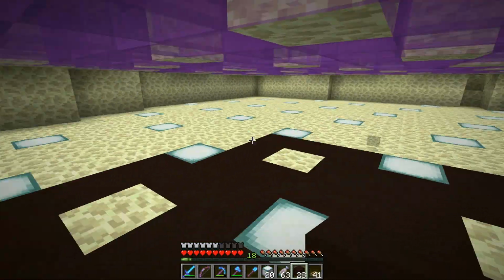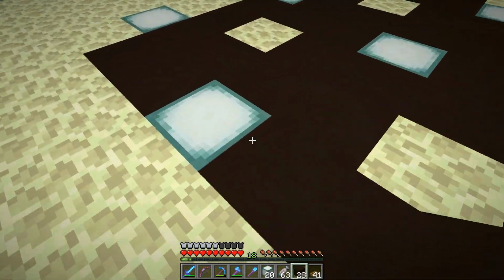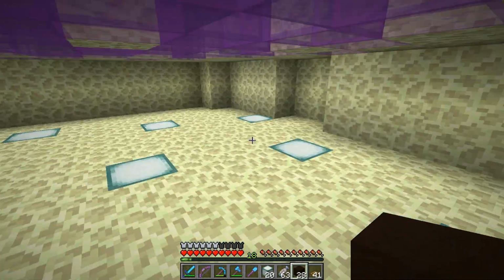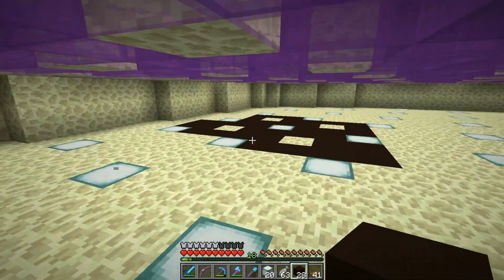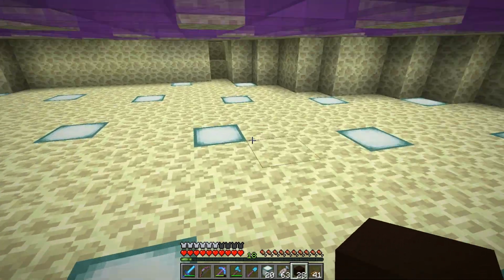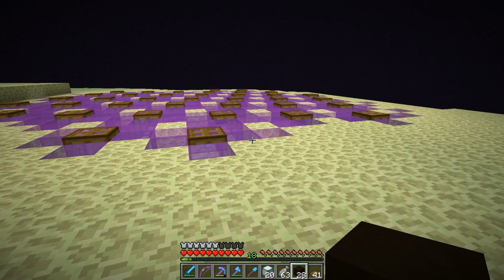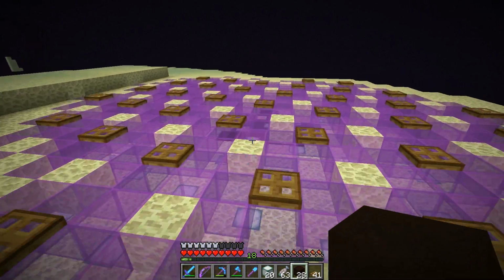So I've dug out this lower section now, leaving a two high gap, and I think it looks okay. I'll put down some of these sea lanterns for lighting up this lower section. Don't really need it, but it'd be nice to have this area lit up, I think. And from above it should look okay. Let's take a look. Let's see how bright this place really is with all the purple. It's pretty bright. Maybe it will look okay.